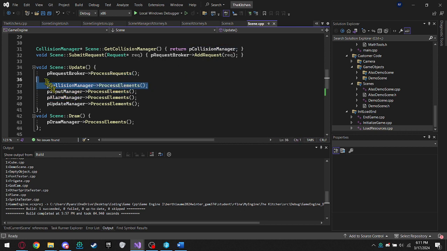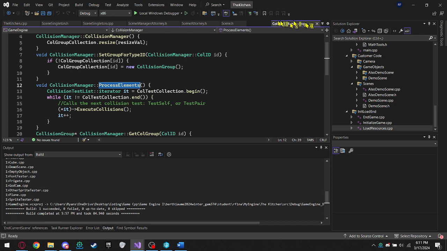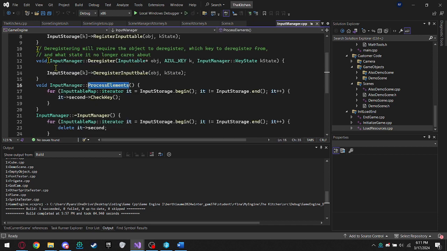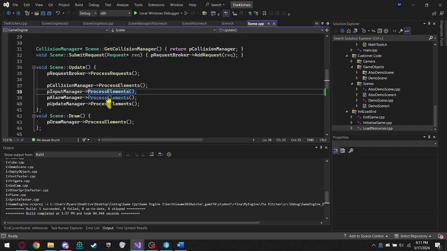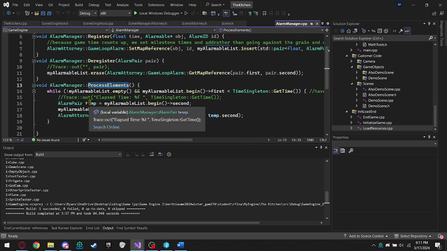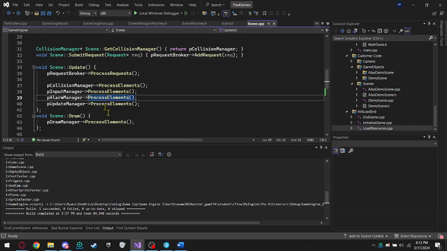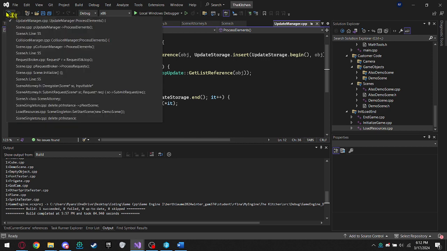After that, we go through all of our collisions, which is handled through a list. We go through all of our inputs, which once again is handled through a list. Go through all of our alarms, handled through a map instead. For this one, we set it up as a map because we have multiple different alarms that can be registered to the same object. So we have to have it a bit more robust, which I will cover more with the alarm rules. And then we have the updates through a list.